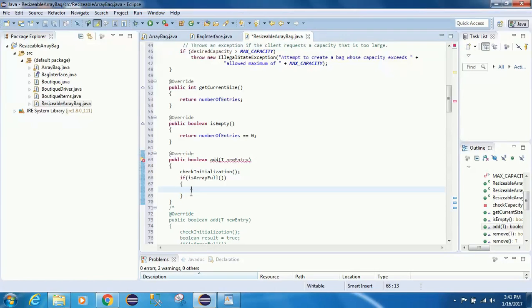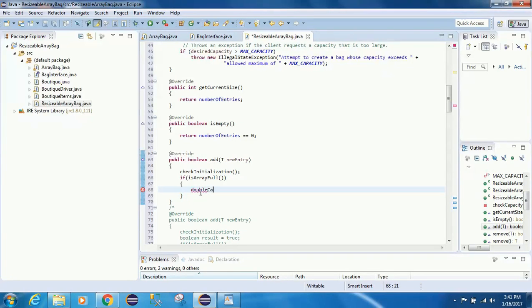And this time, if it's filled, so if this statement is true, then the bag is currently filled. So what happens if it's filled? Well, instead of returning a false, what I want to do is double the capacity.